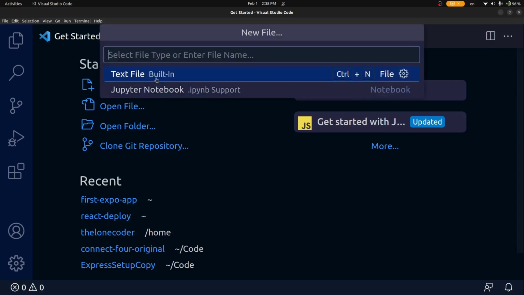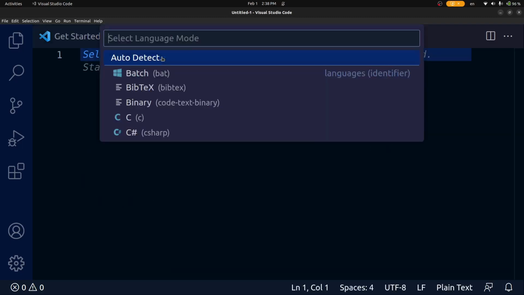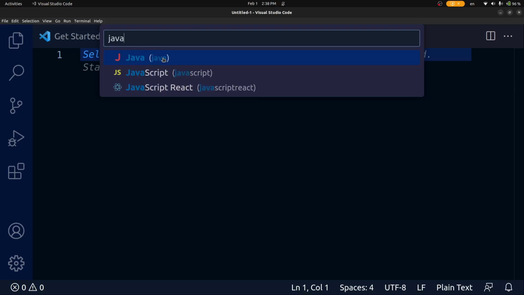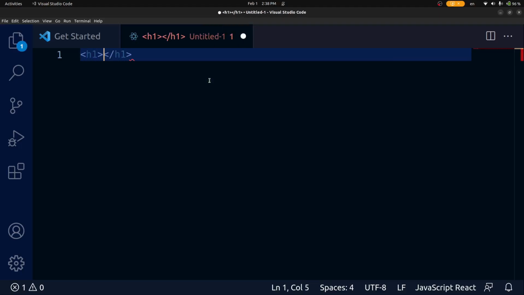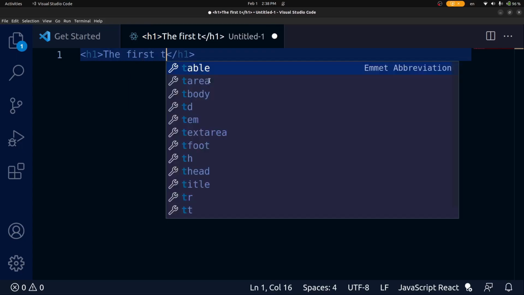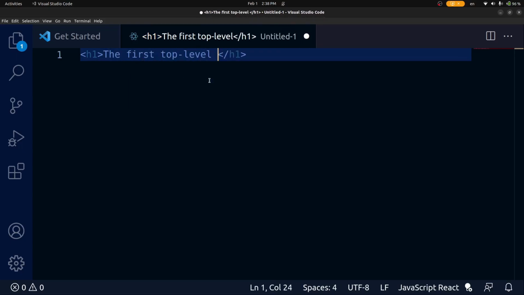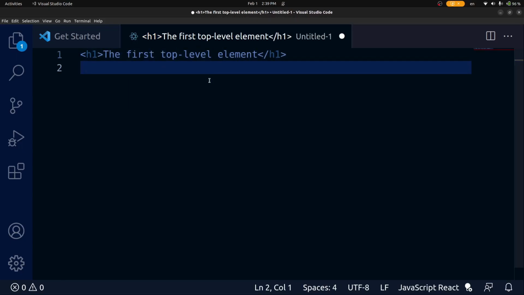So I'm actually going to start out with a brand new file, except with this one, when I select the language, I'm going to keep doing JavaScript, but I'm going to choose JavaScript React. And the difference is that instead of having the JS extension, it has the JSX extension. And inside of this file, I'm just going to create a couple of random JSX elements. I'm just going to start out with an h1 that says the first top level element, and then directly under that I'm going to create a paragraph tag, and you can see this is already giving an error, but I'm just going to continue. I'm going to name this second top level element.